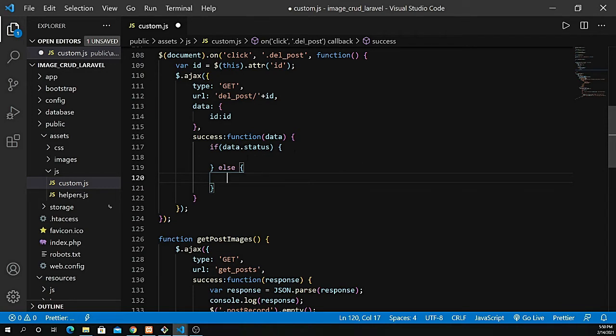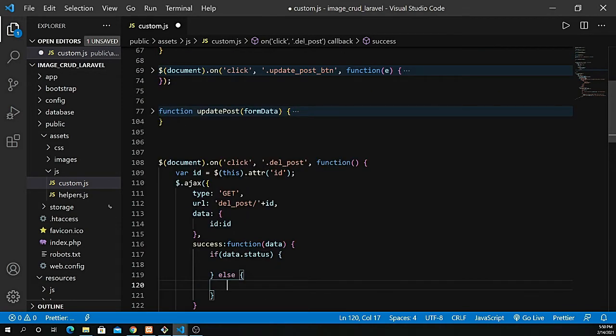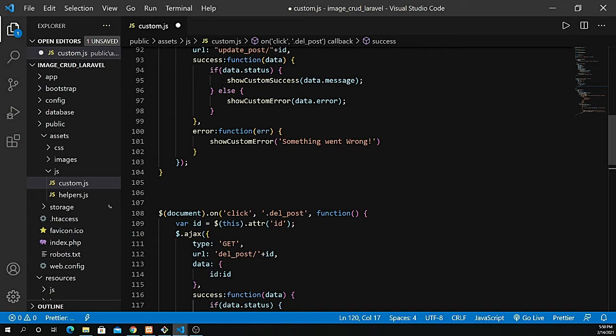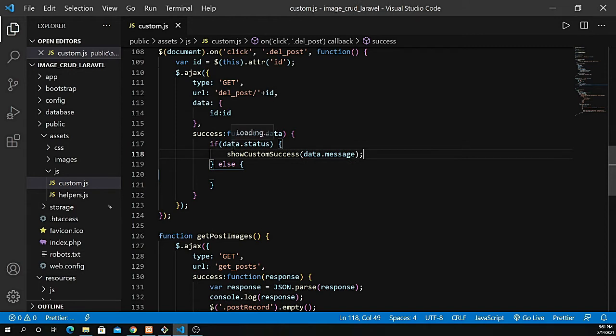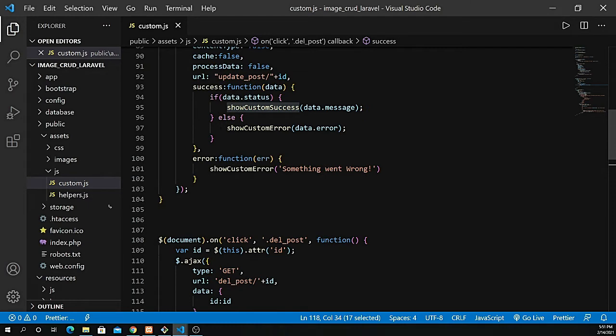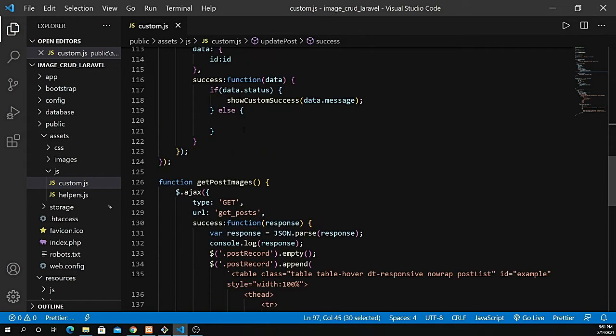Now if the data is deleted successfully, I just need to keep the same message, show custom message, and pass it here on the basis of whether the data is successful, then we show the custom success message. And in the other case, if the data is not successful, we can simply pass show custom error message. That's fine.